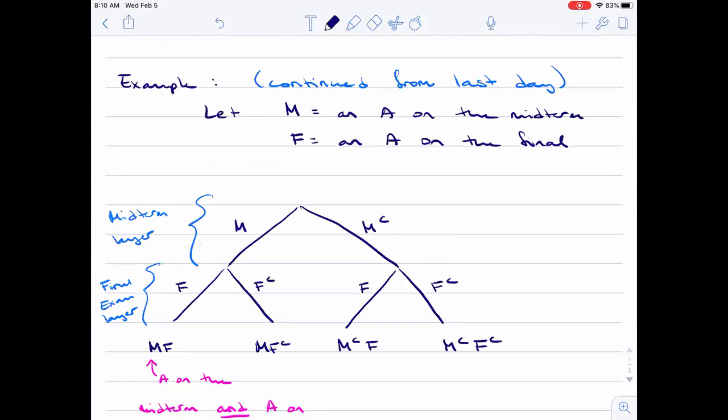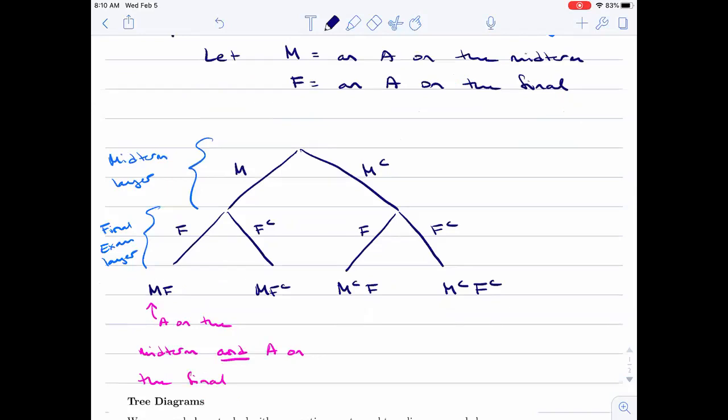It's tough because both of these are talking about getting an A on the midterm, A on the final, so instead of using A and A, it doesn't really make sense. So then we said, okay, I'm gonna let M be an A on the midterm and F be an A on the final, even though that might be hard to think about that way. But that's the notation that we're using. And so what we're gonna say is we've got our kind of first layer, as I like to call it, is the first thing that has to happen, right?